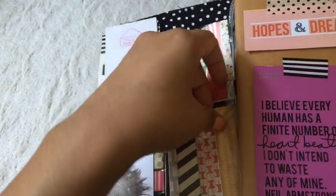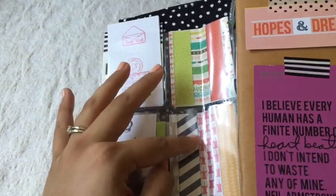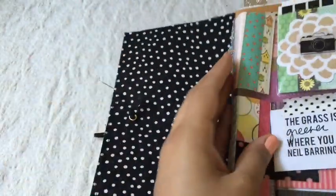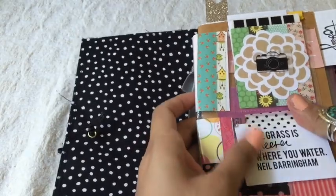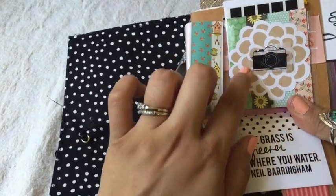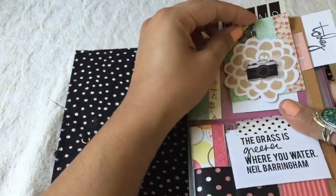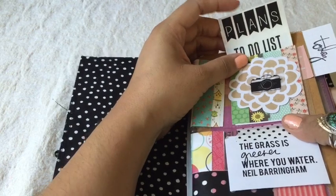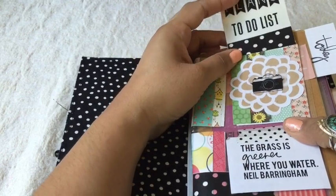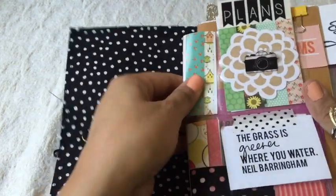In these pockets I just used the paper pad covers — you know every paper pad on the outside has a sample cover, so I just cut it out because I wasn't going to throw away that cuteness. I salvaged it and tucked it in here as a decoration filler. Up here I have a little camera sticker on a clear label and a die-cut. On the back I have some sticker labels that I designed — they're little planner stickers — so I have those in there in case I want to use them.